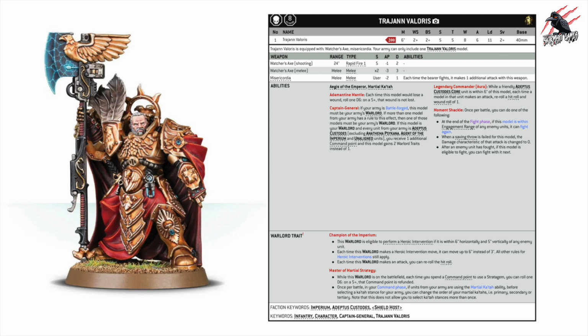He can heroically intervene within 6 inches horizontally and 5 vertically. Each time he does it, he can move up to 6 inches instead of 3 inches. And he can re-roll his hit roll as well when he makes an attack. Then there's Master of Martial Strategy. Every time you use a command point for a stratagem, you can roll a d6 on a 5+. You get that command point back. And then you've got stances to choose in your command phase, which give even more buffs to this army.